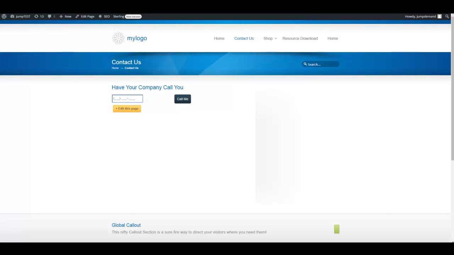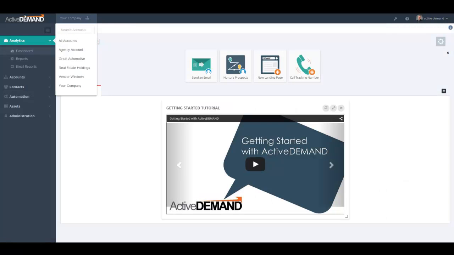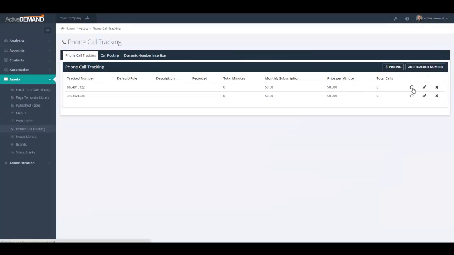for these within ActiveDEMAND, either by exporting the web form here where you get full access to the CSS and the HTML, or, for the specific accounts that have access to it, you can click on web forms and get the full style toolkit for styling and labeling, etc., the click-to-call web form.